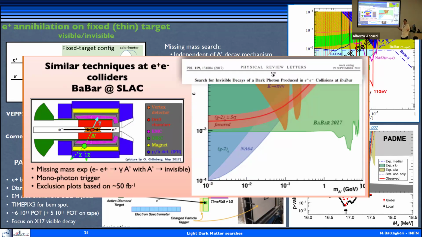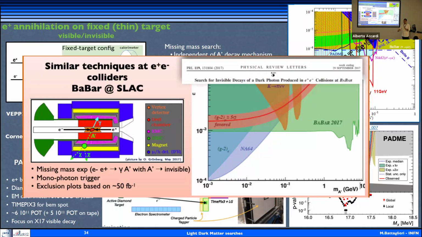Why? You think, this is trivial. You measure a gamma and you infer from the gamma what is the missing particle produced. The problem is that usually colliders, at least in the past, Babar, didn't have a trigger, and the trigger was never meant to measure a single gamma, because again, you can imagine in a plus-minus interaction, you have an incredible amount of data with a single gamma. So you need to have much more selective triggers.